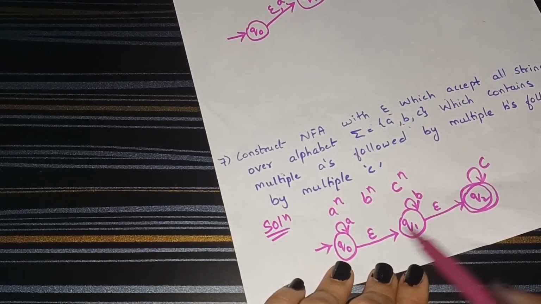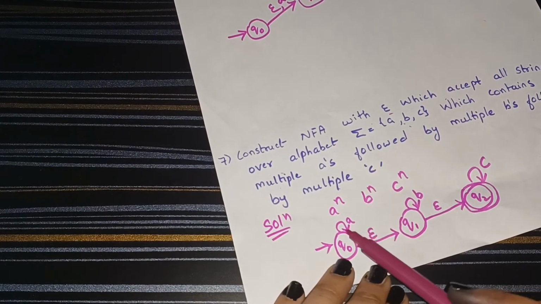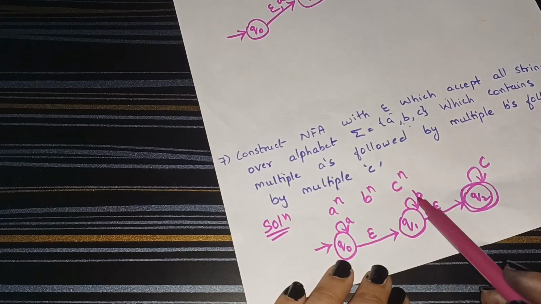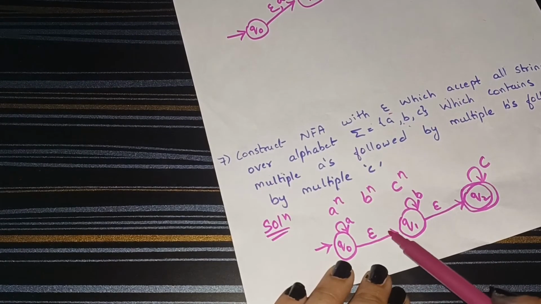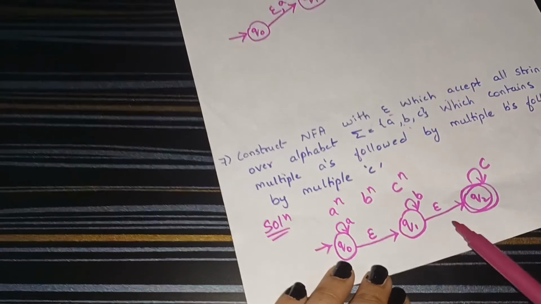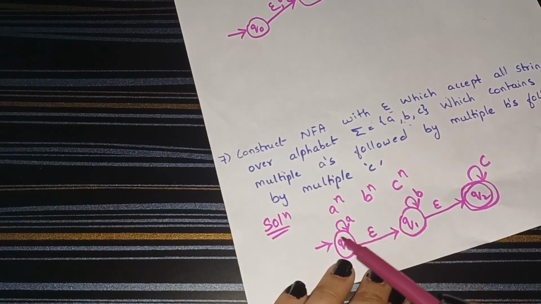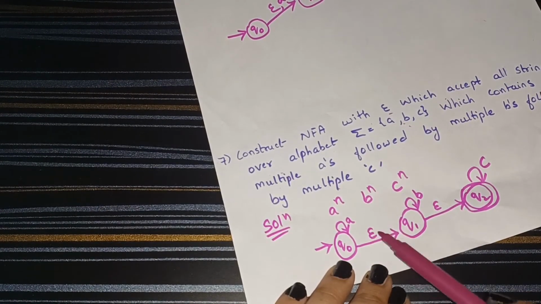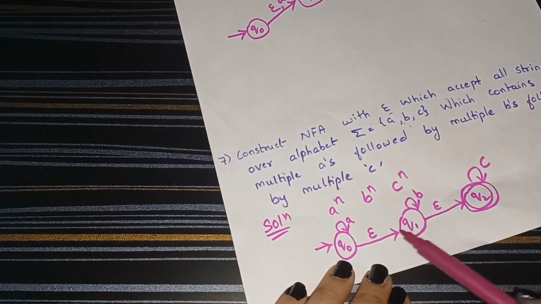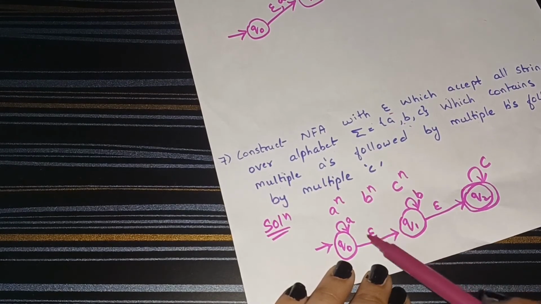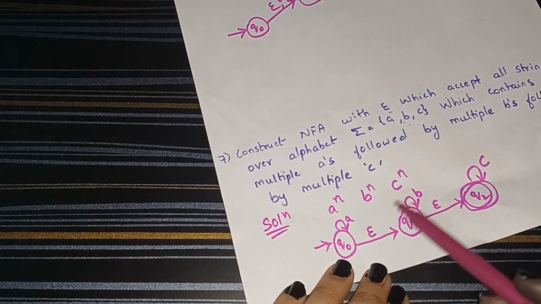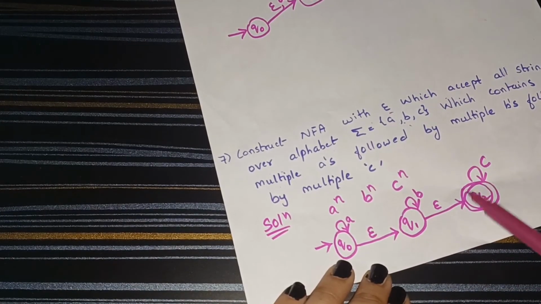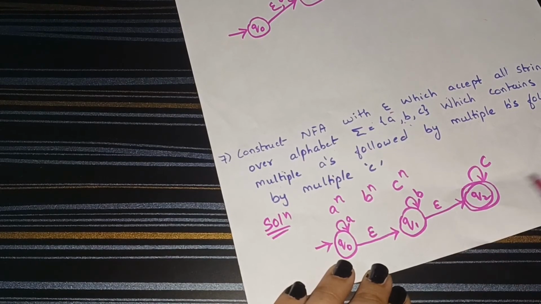So here, when we are using epsilon, what will it do? Here multiple number of a is satisfied. After that we need to get multiple number of b. If I send a or b here, what will happen? It would be like we are already specifying and again specifying, which makes more number of transitions. So we create an epsilon string, that is the empty string. After a we are directly moving to multiple number of b's, and after q1 we are directly moving to multiple number of c's.